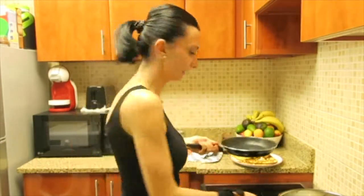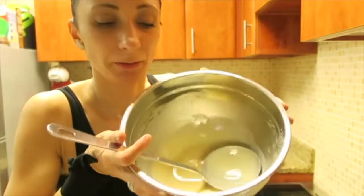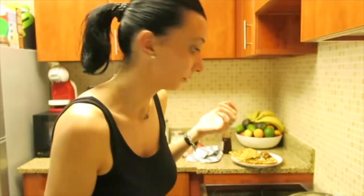Okay, one more and done. And you see, the batter is not that much left. I think it's like for two more, but it doesn't make any sense to do them because I'm going to eat them. So, waffle.